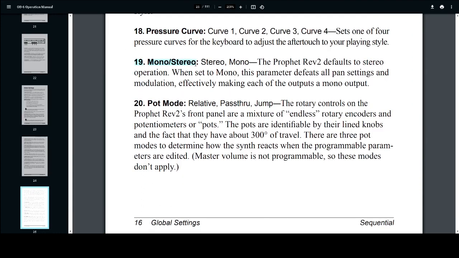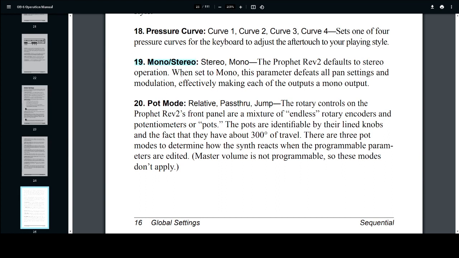Mono stereo. Maybe you want to plug the Rev2 into an amp, and the amp only has one input. You switch that bad boy to mono, and there you go. You can run into that amp, and you're not going to miss half your delays. You're not going to get weird phase issues where you wonder what happened to the sound, because it was fat a minute ago. Like if you're doing a big unison detune, a stab sound, a big heavy trance industrial thing, you'd want that to be mono so it sums properly out the output and sounds good and punchy in an amp. Or maybe you only have a mono space for a mono recording.